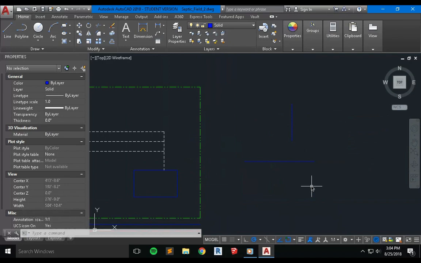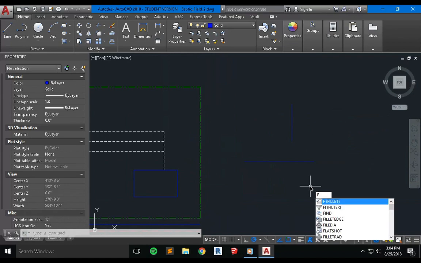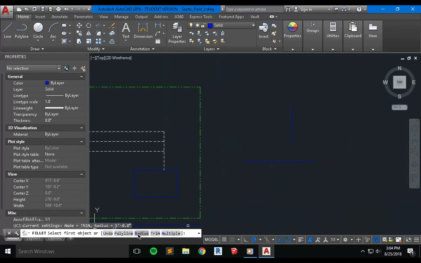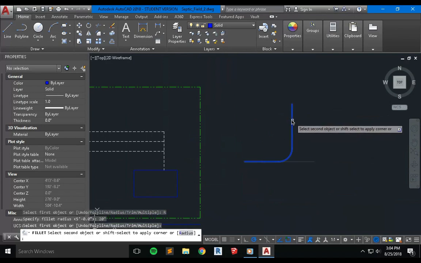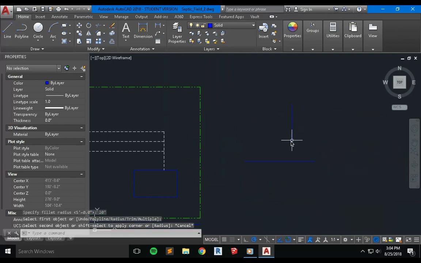Does the fillet work? The answer is yes. So if I type F, and let's say I want to change the radius to something that you can see, for example 20 feet, and I do the fillet, you'll notice that it automatically connects these two lines and gets rid of those pieces. So let's try the other side.